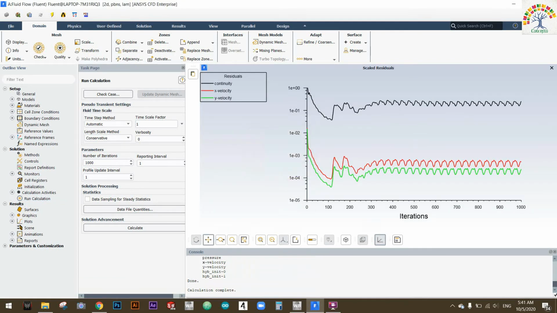And done. Our iterations are completed, and look at the graph, in fact, before you close it.